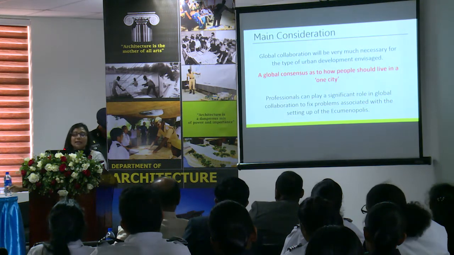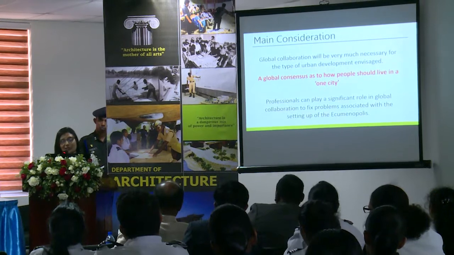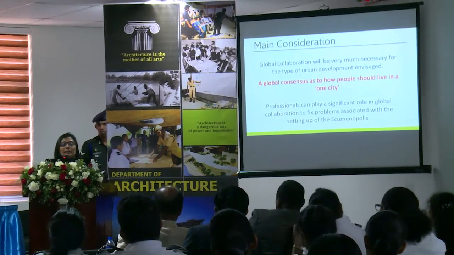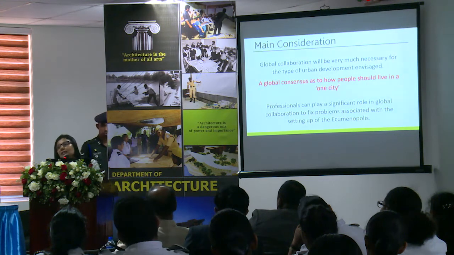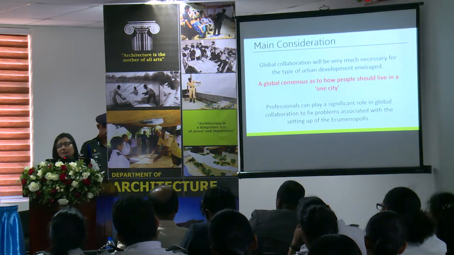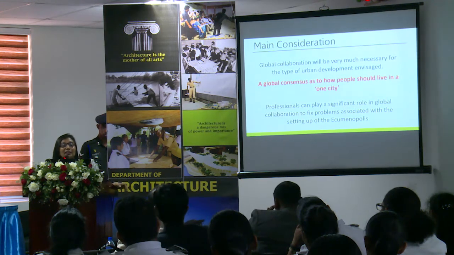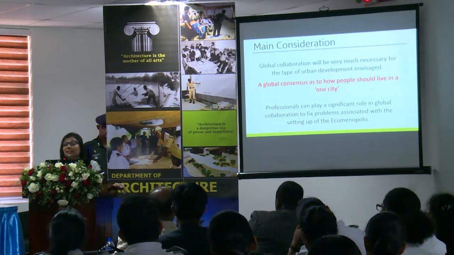So, there are considerations. To address these considerations, what I believe is that global collaboration will be very much necessary. It will be a good solution, global collaboration. But there is a question, this is the major concern which I have marked in red: whether there will be a global consensus as to how people should live in one city.